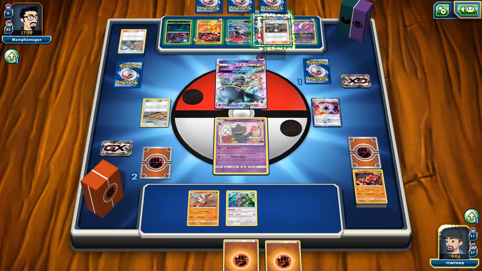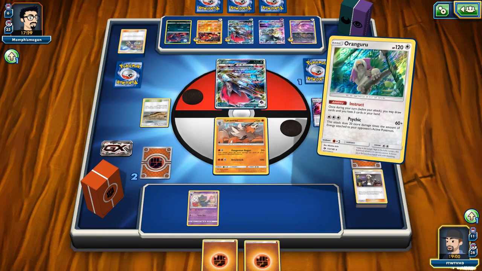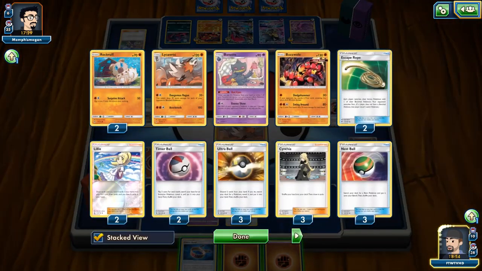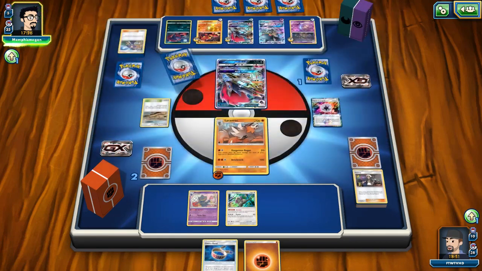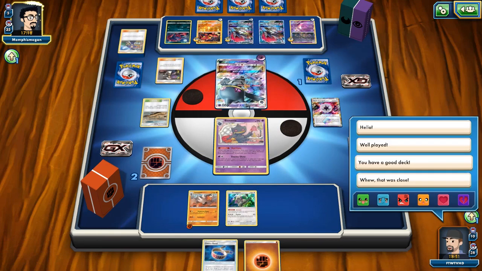We're going to Guzma this up, and we're just going to Oranguru and hope to God we get not even a draw. We get, oh, then we get the choice band. If Buzzwole was alive with the beast energy, we would have won the game, but nope. Of course. We may have stuck them though. We didn't stick them though. Game over.